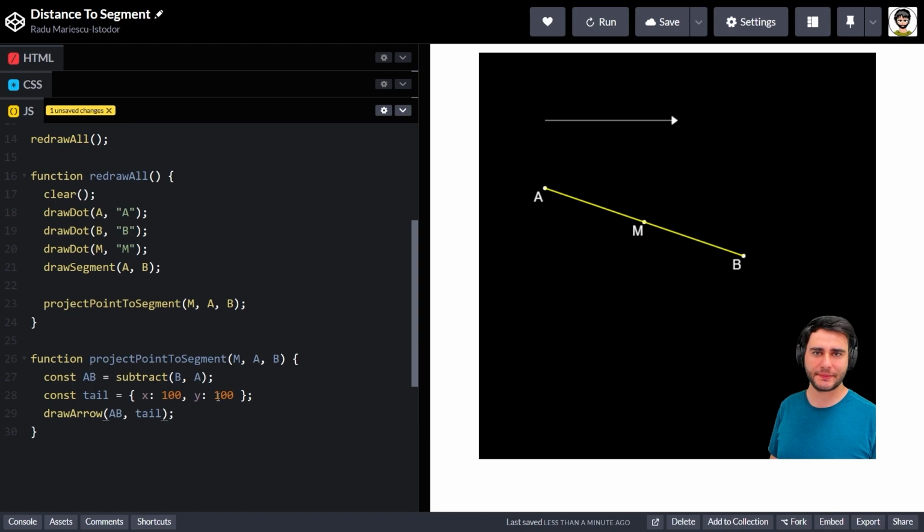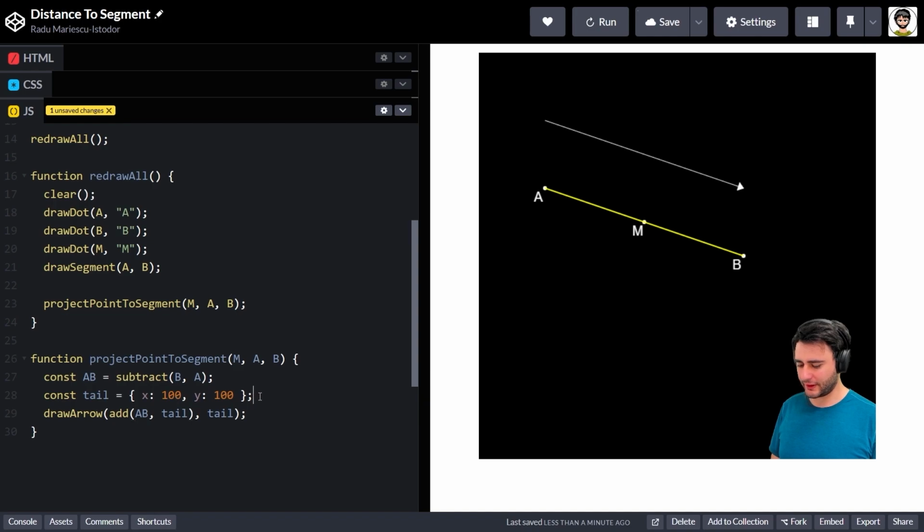And we get this. Did you expect that the tip of the arrow is also going to change to preserve the orientation and length of the vector AB? Well, it doesn't, because it's still the same. We haven't changed that, just the tail. If we do want to translate the whole vector, then we have to change this AB by adding the tail there as well. So instead of AB, we add AB to the tail here, like this. And this is what we get.